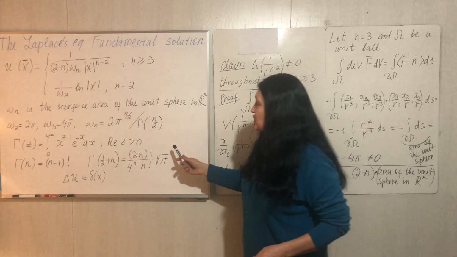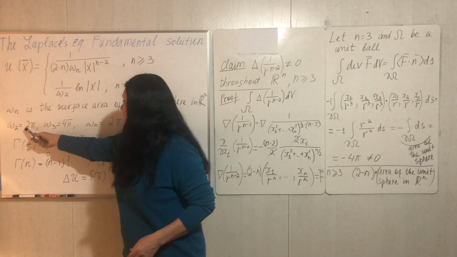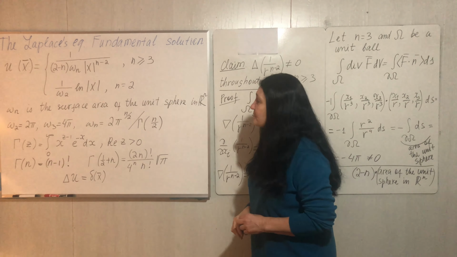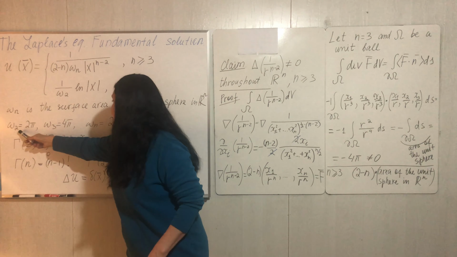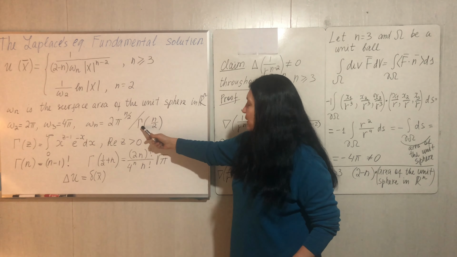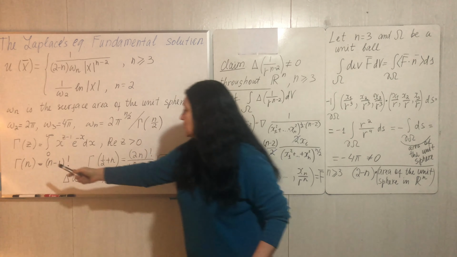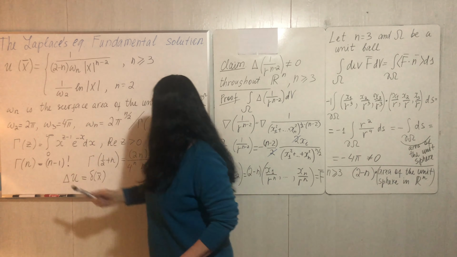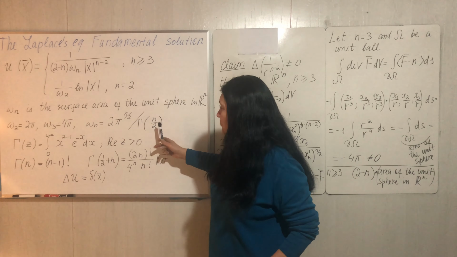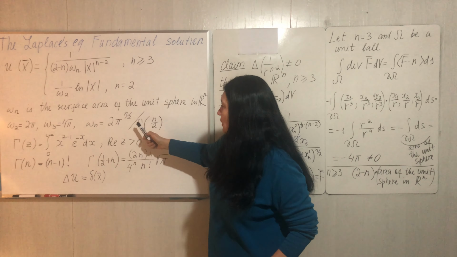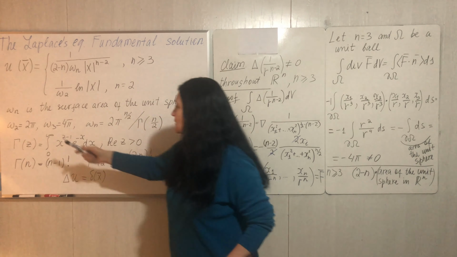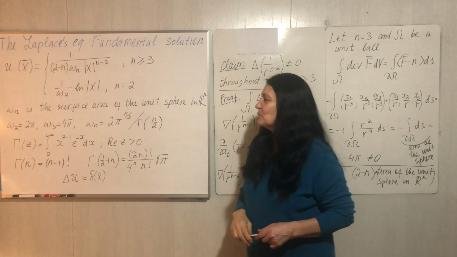And we can check, for instance, we can use this general formula to get 2 pi. In this case n equals 2, so 2 over 2 would be 1. We have gamma at 1. Gamma at 1 would be just 0 factorial, which is 1. And here we will have 2 over 2 is 1. So we will actually get 2 pi. So that's what we have.